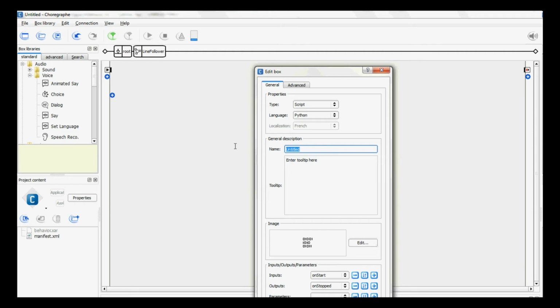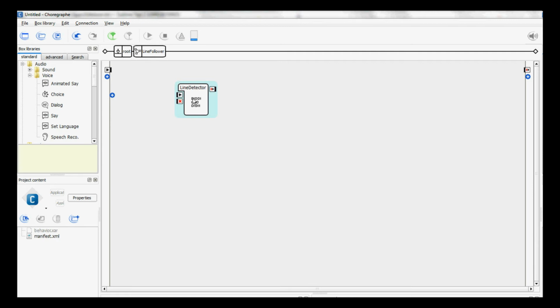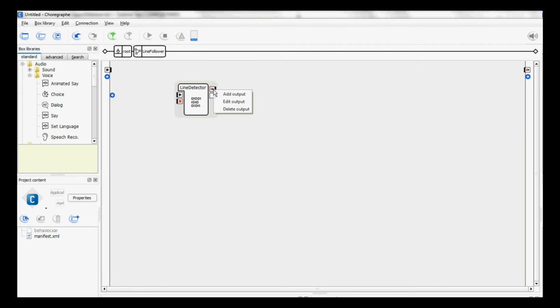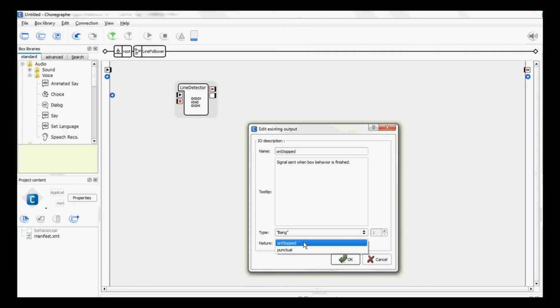It's a Python script box. And I'll write a small tooltip for feature generation. Okay, and so I edit the code. And so I edit the output. I create two outputs. One is for when there's no line detected, and the other is for when there's a line detected.